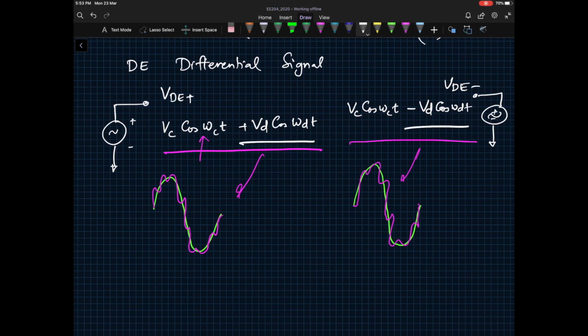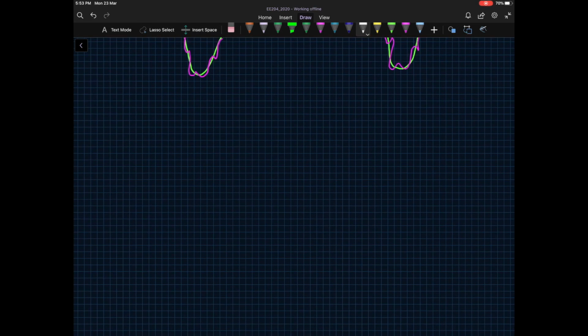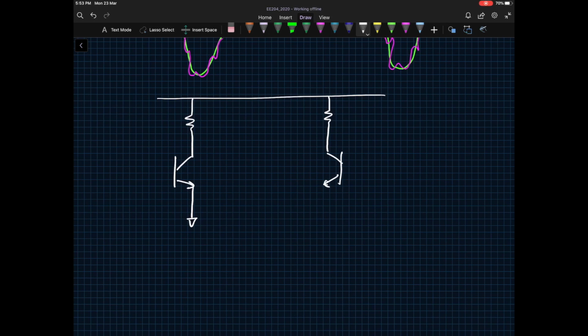The simplest thing that we have learned so far, let's see how that behaves. I think you should be able to tell what this circuit is. Try to answer in your head what kind of configuration it is. This is a common source or common emitter, it should be a common emitter amplifier, CE amplifier. Now here we have VDE plus going in here and VDE minus going in here. This is your resistor R and this is your VCC.